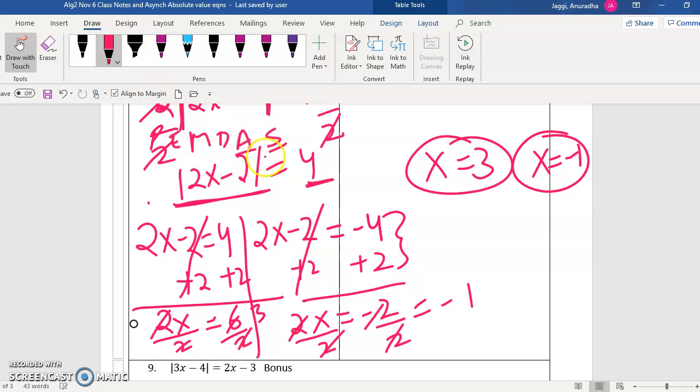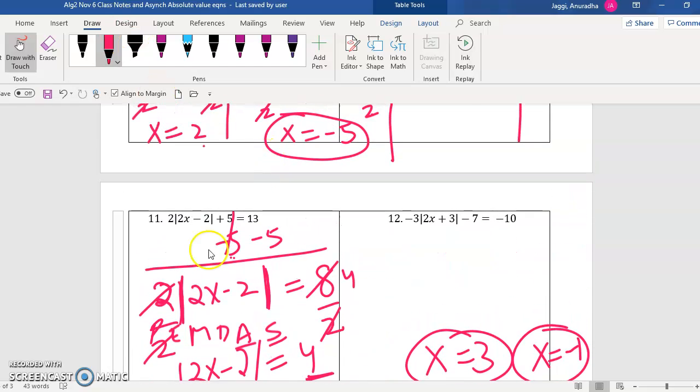Okay, and then you can go back into the equation and you can check when you put x equals 3. I'm verbally going to check it. 2 times 3 is a 6. 6 minus 2 is a 4. Absolute value of 4 is a 4. 4 times 2. 2 is multiplied outside. 4 times, use PEMDAS now. You're not solving, but you are evaluating.